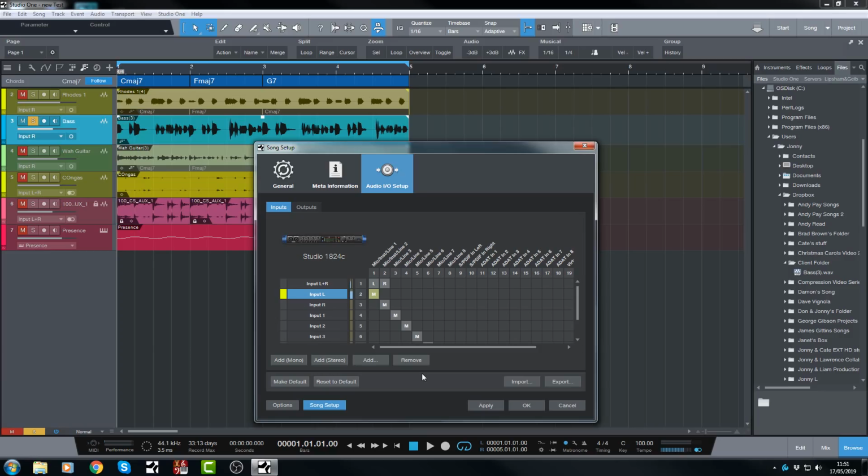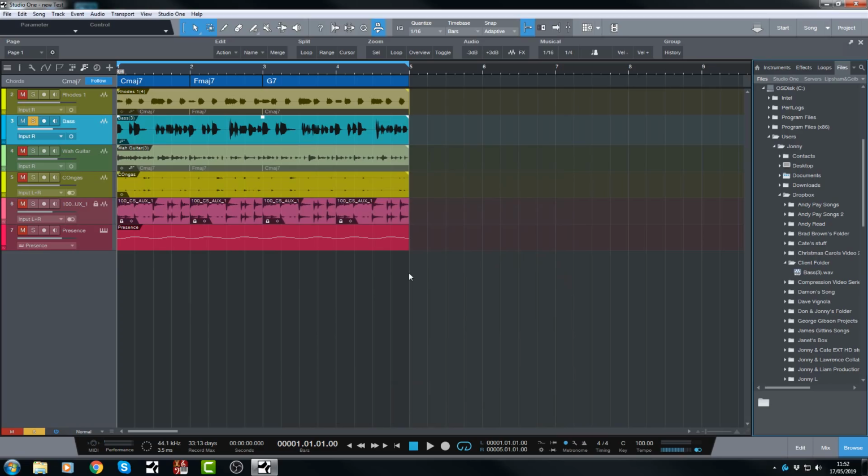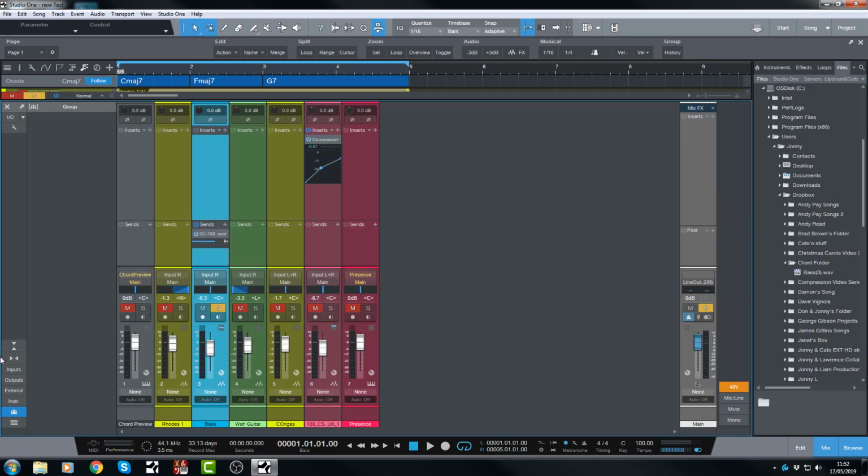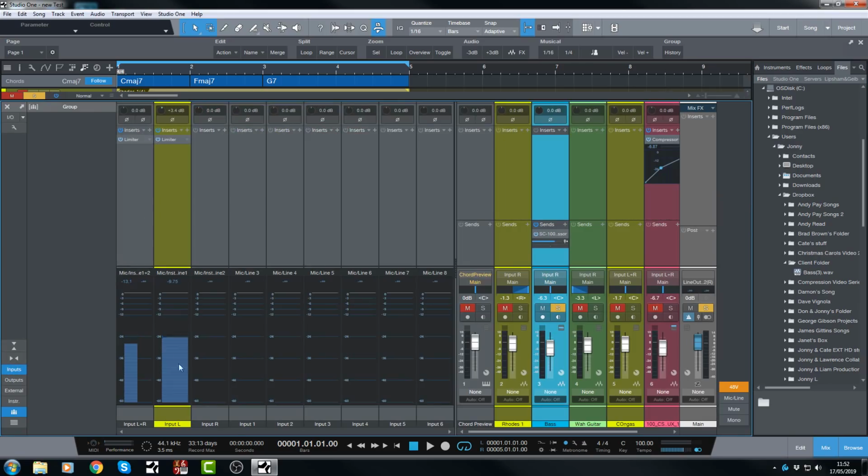You know, I have a remote recording rig and I use a little AudioBox USB 96, which is only 2-channel. And so when I'm using that remotely, I have the I/O set up for that, and this works beautifully for that. Okay, so I'm going to hit apply and okay, that will close. And now if I go back to the mixer, and if I go back to my input tabs, there you see my input left is now yellow, which is very cool.